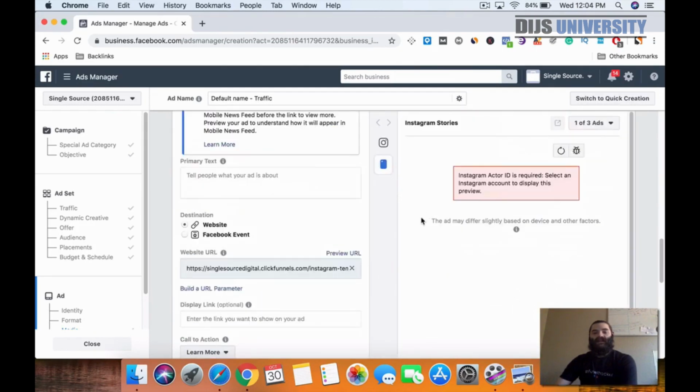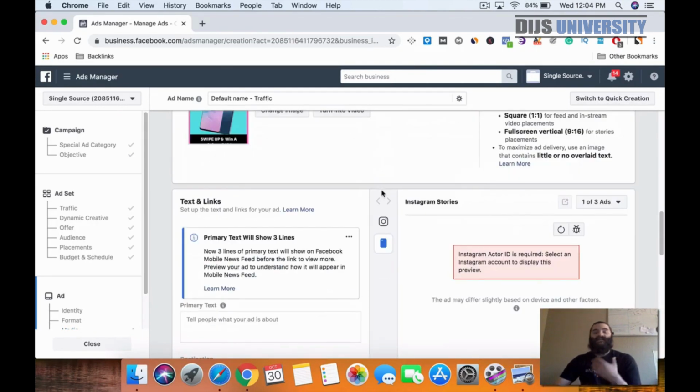But once you go ahead and hit confirm, all it's going to do at that point is put it into a not approved process. It's going to be put into a review process where Facebook is going to review your ad, and at that point either decline it or accept it, and they'll let you know what happened within your ad, if it did get approved and what it didn't get approved for. But a lot of times it's just going to get approved, and you're going to start making your money right away. You're going to be able to start promoting your ads as soon as it's approved. And I mean, that's pretty much it.